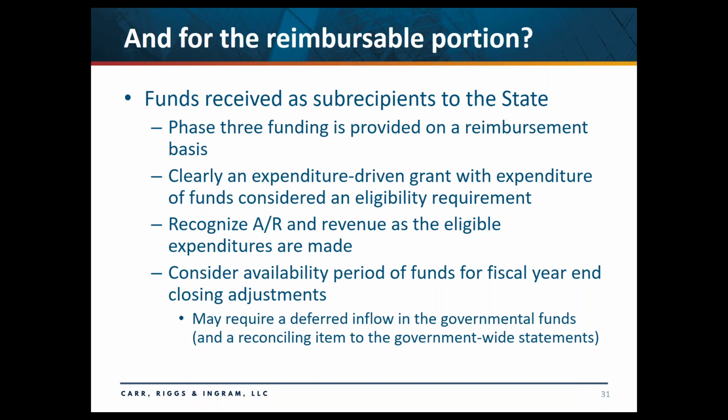The one thing we need to consider if you received it on a reimbursement basis is, don't forget your period of availability for the funds. I know the state of Florida is requiring a ton of documentation if you're a subrecipient of them for these funds, and so on the reimbursement side, they may not be giving you the money within your period of availability. In that case, in your governmental funds, you're going to have a deferred inflow, just like you would for any other grant that came in late. It'll be a reconciling item to your government-wide statements, because it'll always be considered revenue in the government-wide, regardless of when the funds come in. But in your governmental fund statements, you may not be able to record it as revenue in that last fiscal year if the money didn't come in within whatever your defined period of availability is.